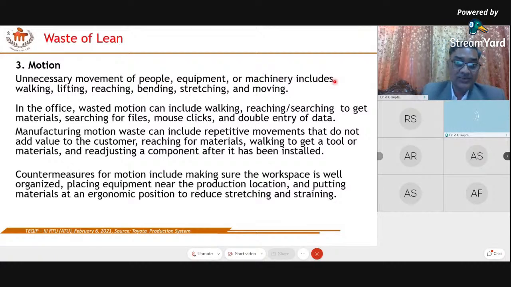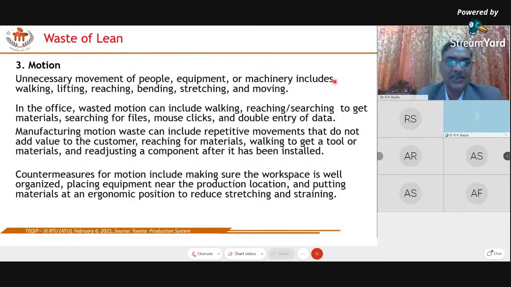So one is the machine cell with manual handling. It means all these machines are arranged in a U-shaped layout, and from one side the part goes in, and from the other side the work part comes out, and we have arranged it like that. There is no waiting time, no idle time in this system. So this is the U-shaped machine cell with manual part handling, where the machines are arranged in the U-shape.